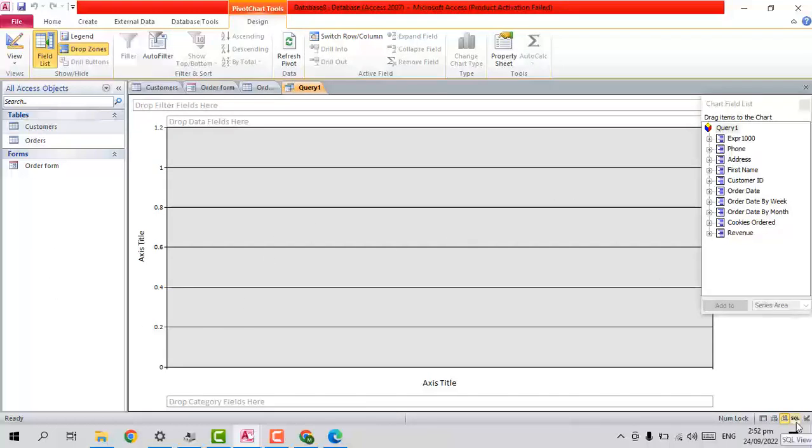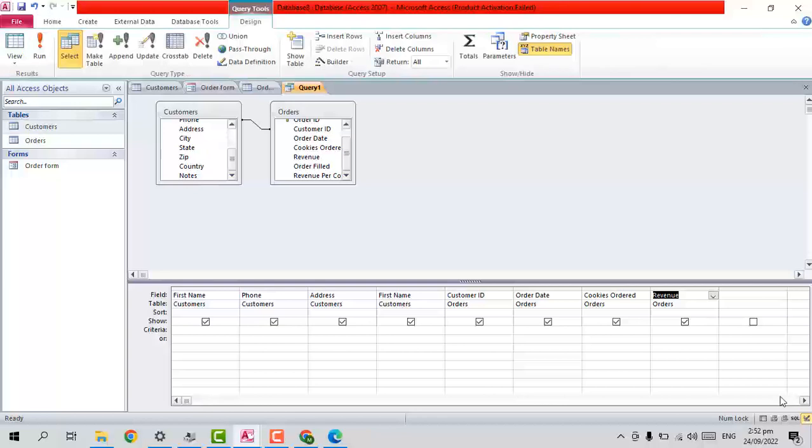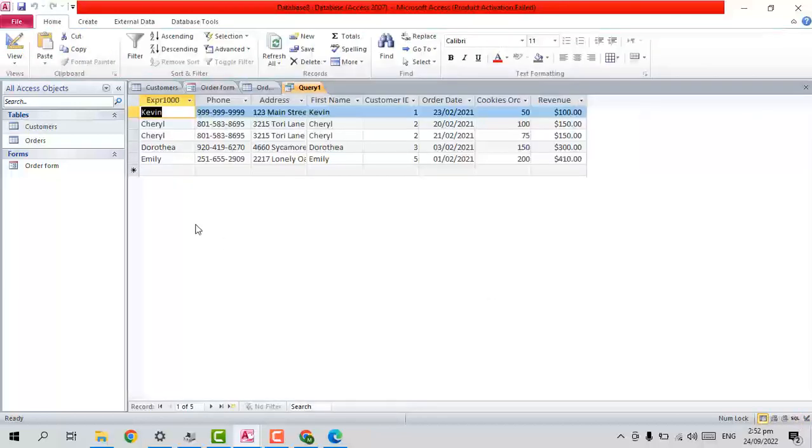Let's get back to design view. Now we have created the query with the information that we want from both tables. It's not a report, it's close to a report, but it's sort of a summarized report that contains certain information that you want certain people to view, instead of just showing them all the information that you have in your database. The next thing that we're going to create is reports.